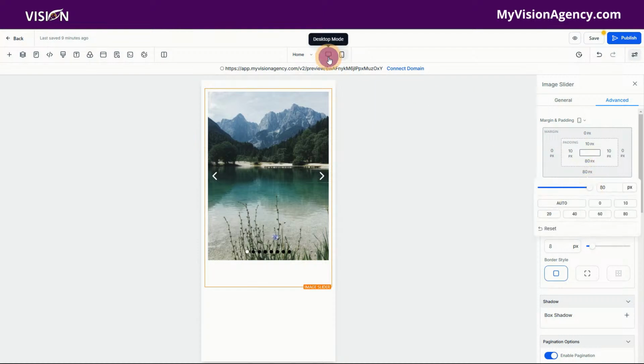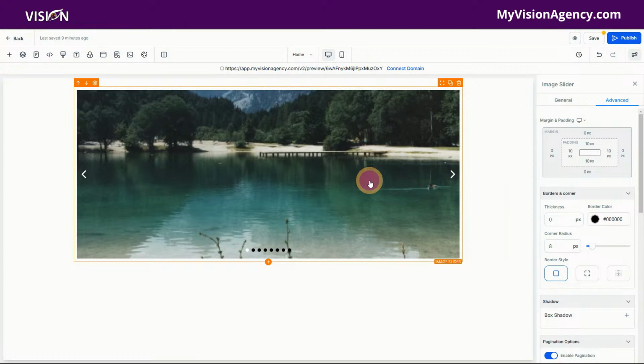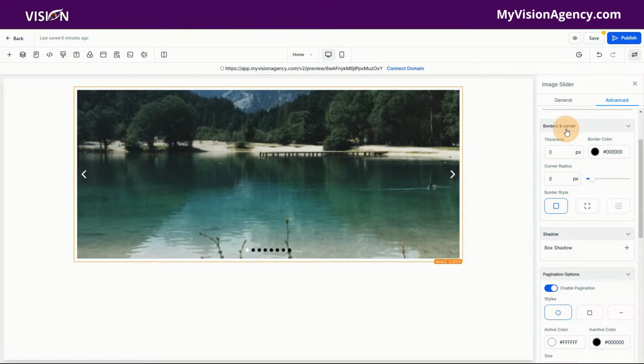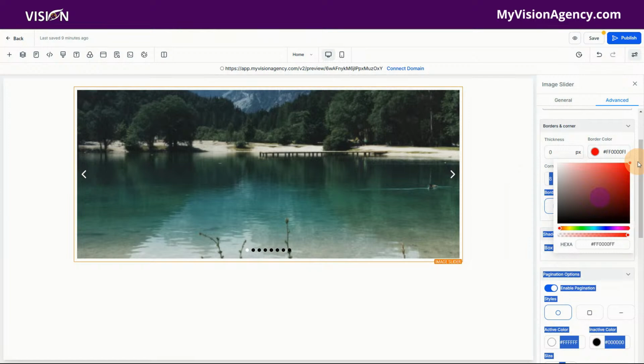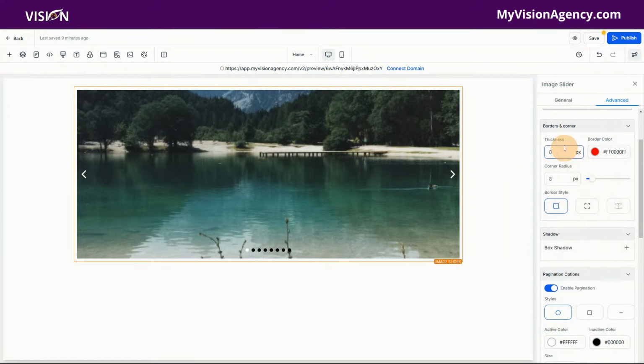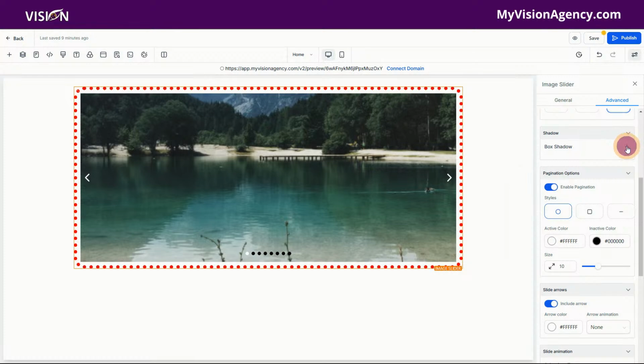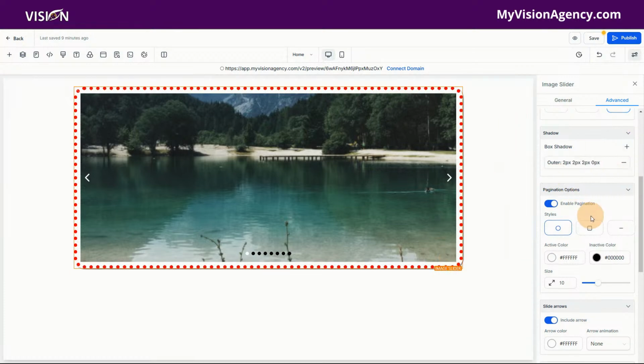All right. So let's go back now to the desktop version, and you'll see here, of course, you can adjust the margins. Like I said, you can adjust the borders. So if you want to add a border here, let's add a red border, and maybe we want it to be a thickness of 10, and maybe we want to round off the corners there, so we can do that. And we can even change the style. So if you want the thick line there, or if you want it to look like this, totally up to you. You can also add a box shadow here if you want to add a little dimension.